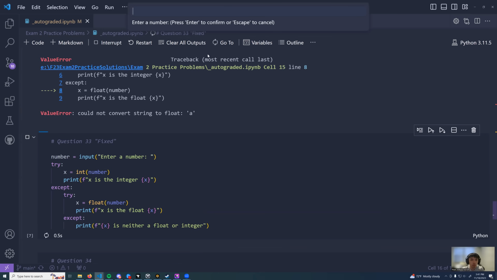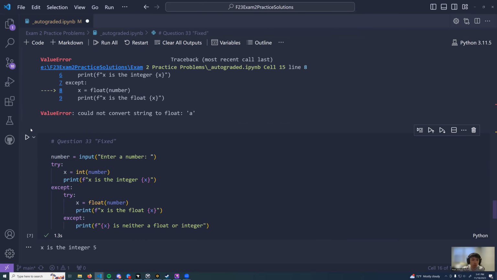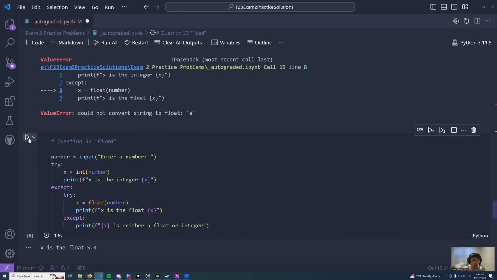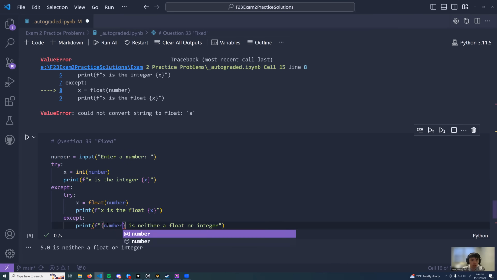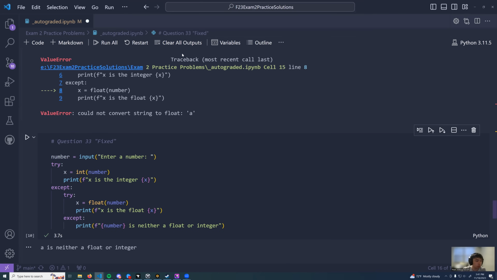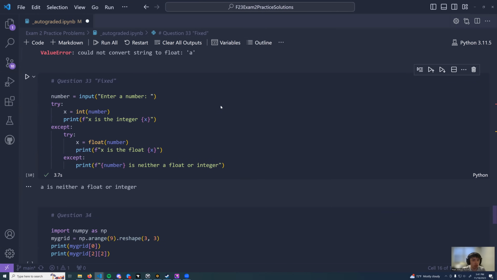For this, if I type in 5, I'm good to go. If I do 5.0, we're also good to go. If I type in like a, well, it's not x, sorry, I mean number. If I mean a, there you go. That is the fixed version of question 33.